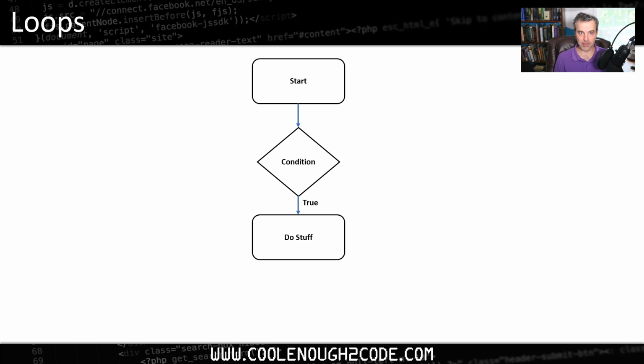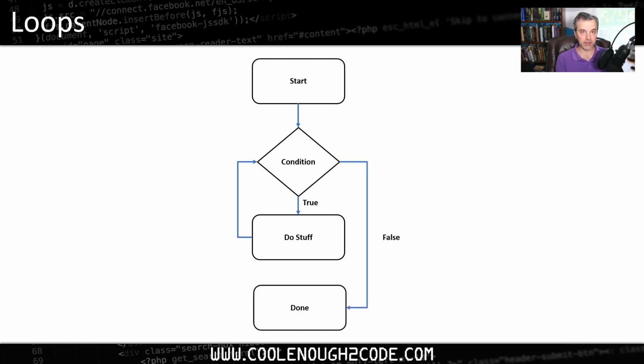But unlike an if statement, it's not going to exit and continue on. Instead, it's going to go reevaluate the condition that caused it to enter into the loop. So this condition has to be met again for it to recycle the loop. So it might run once, it might run 10 times, it might not run at all. But in any case, when it reevaluates to true, it'll run the cycle again and then again and again, as long as that condition remains true. The only case where it will leave the loop is if that condition is reevaluated and it goes to false.